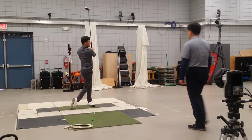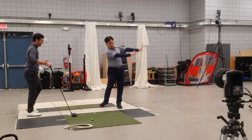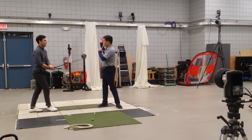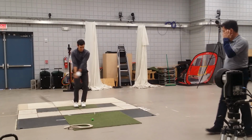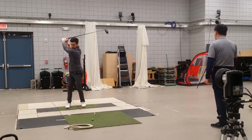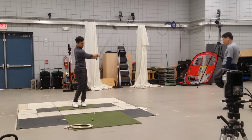Again, that doesn't have to be jerky. It has to be continuous. Throw and bring it back. Make the whole thing continuous, but turn the pelvis more, turn the pelvis more. Okay. There. Yes, that's it.